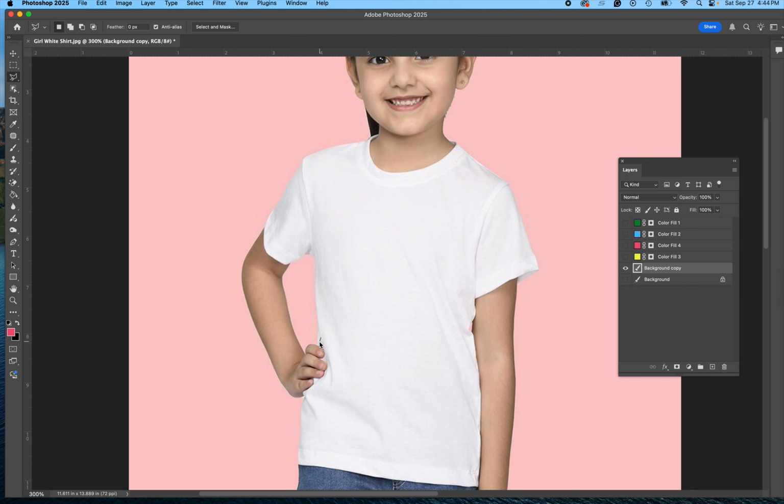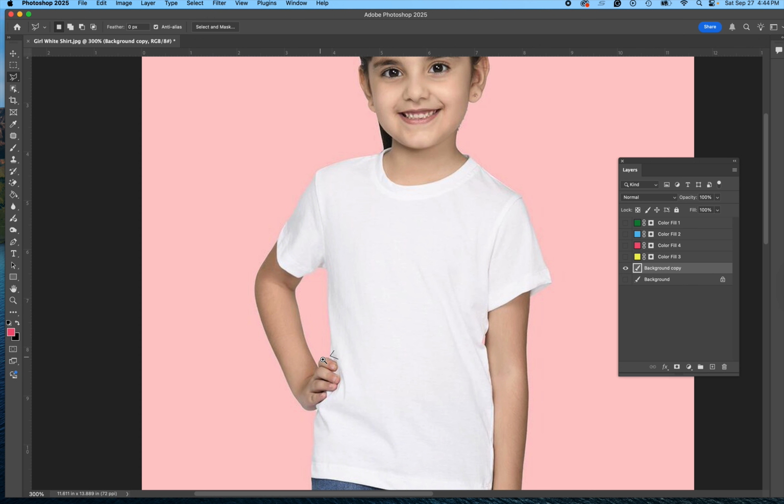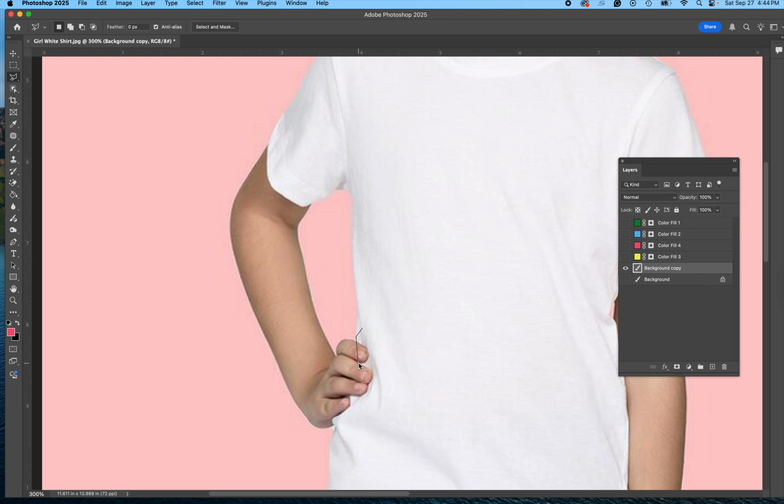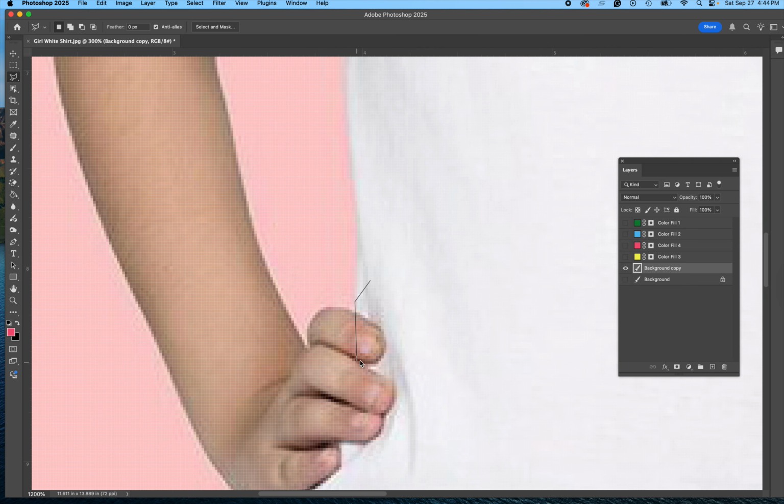So let's start. If I wanted to make a selection, I have to go around. Let me zoom in on her fingers. And you'd have to see how angular it is. Something that's more like a building or a solid shape would be best. So I would not use a polygon lasso tool for a selection, but it is there for other things.